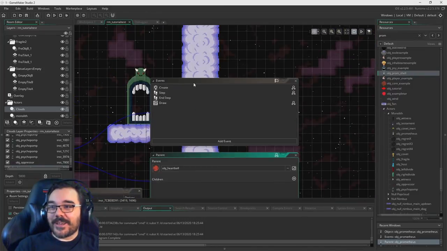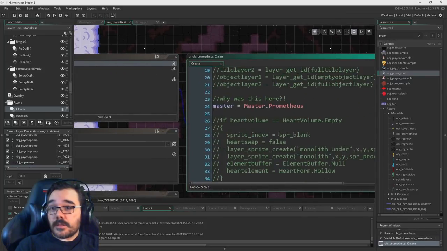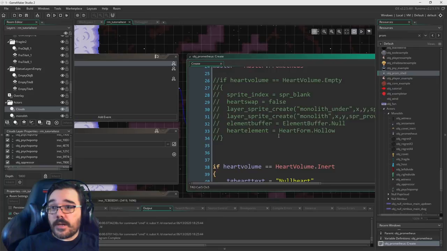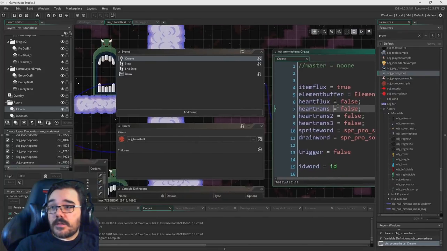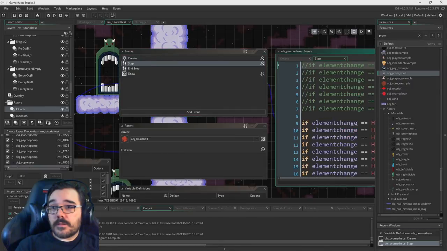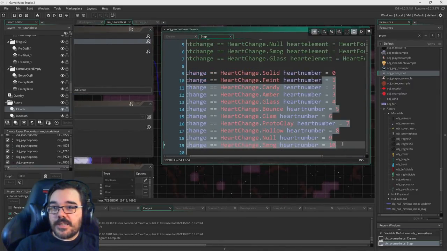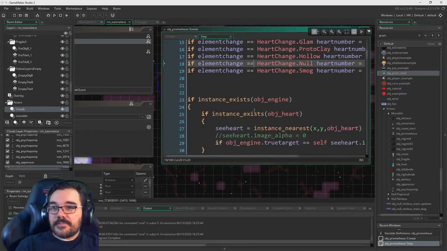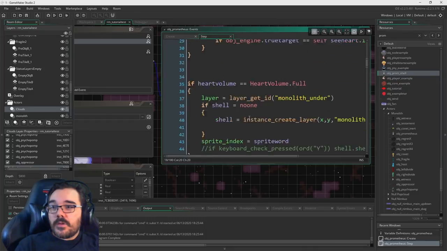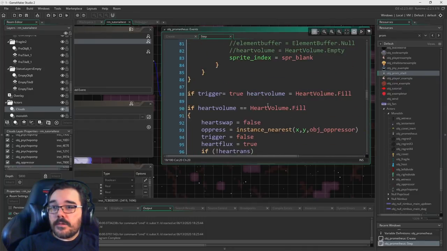Let's look at what the code says. It'll be in the enums. There aren't any enums. Why are there no enums? All these numbers being references and not in enums. Yes, I know. Where are you? Full. Drain. Fill.